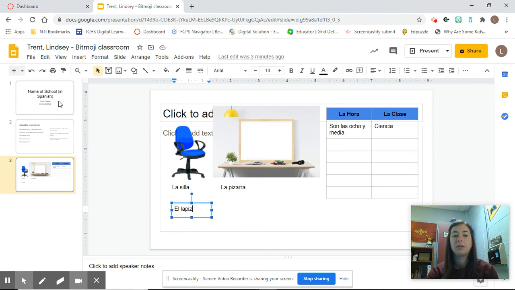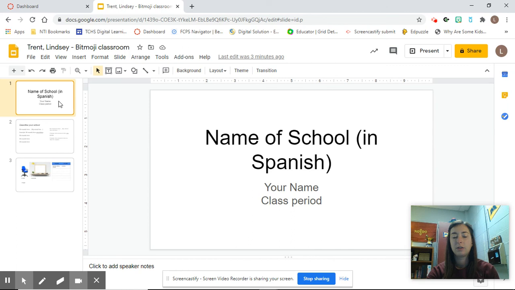I would encourage you on the first 2 to not leave them blank. Change them to a color or a theme that you want to have there. So that is how you would set up your 3 slides for your classroom. And you'll just have those 3 by the time you're finished. And then you'll need to watch my other video on how to create a slide and how to upload your assignment. You'll need to watch that video for how to upload the assignment because it looks a little different than some of the other assignments that we've been doing in class.